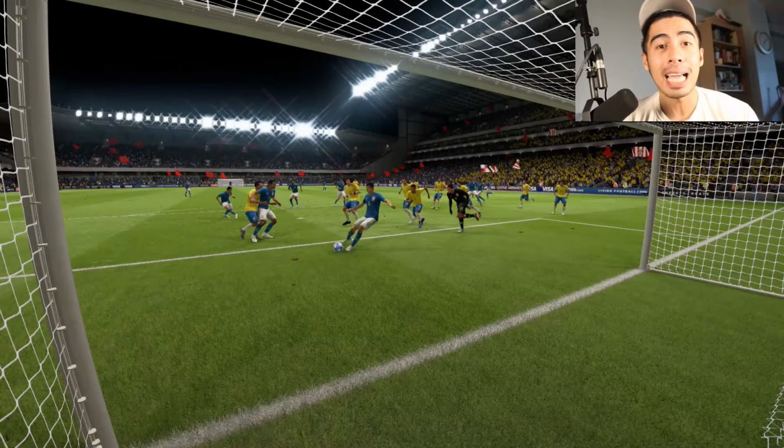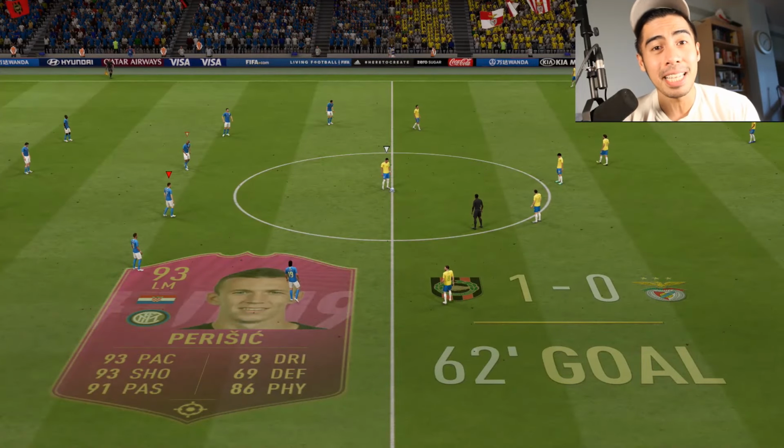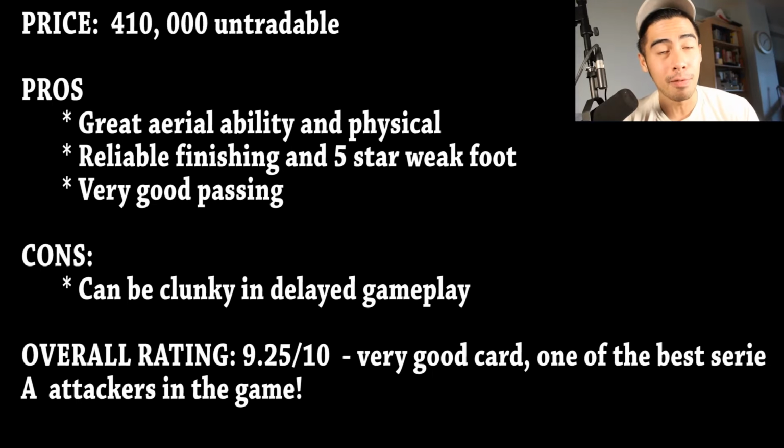It is helped by the fact that he's 6'1" with a big body in game. So even though he only has 86 strength and 71 aggression, it does feel more than that. And his shielding is very, very effective. So like I said, if you want to use this card, I would focus on getting him in behind and using his shielding to really knock defenders off the ball because he's very good at that. I would also utilize his aerial threat and his passing. He's very good at those things.